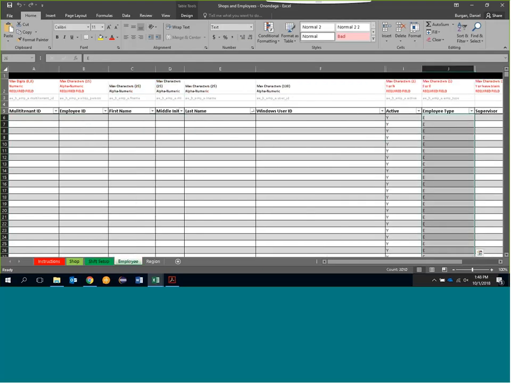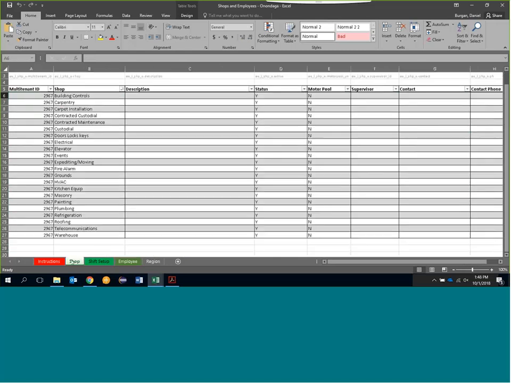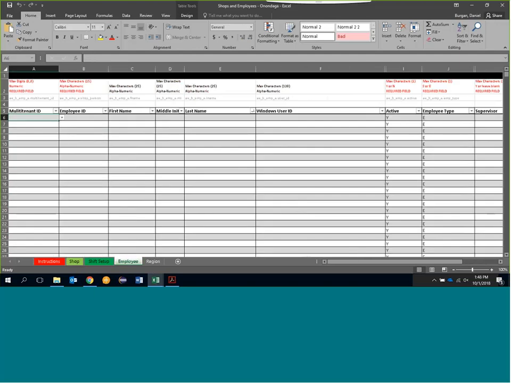Next we have employee. With employee, you have a multi-tenant ID, which is just the first 4 digits of your region code, which for Onondaga is 2967. Now this is where the templates are going to be a little bit different.